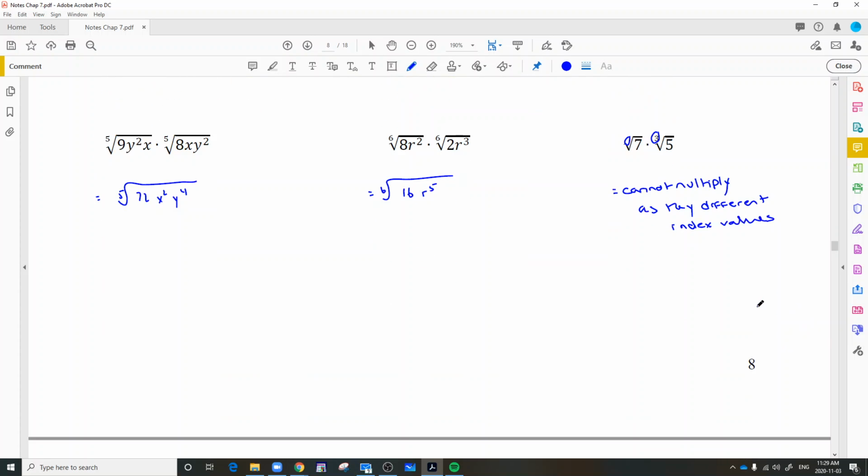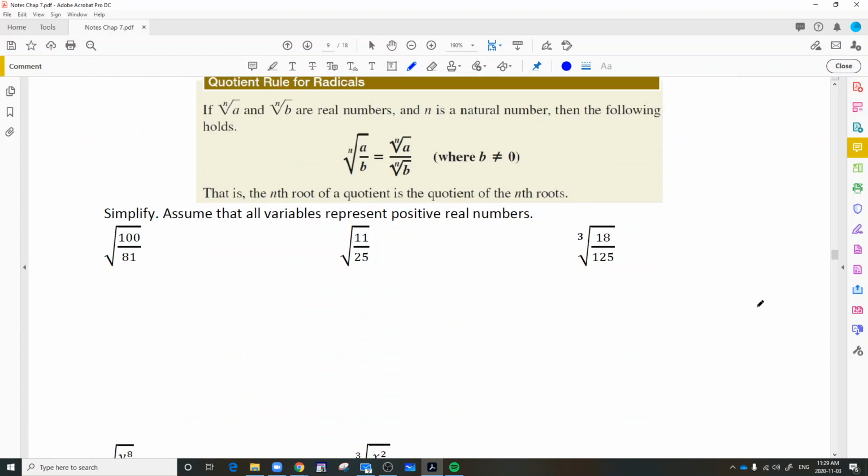All right, moving on. Next thing we're going to do is quotient, so we're just going to divide, and all that is that if you have a radical with a fraction inside, you can split it up into a division of two separate radicals as long as they have the same index, or if you have an index divided by the same index, you can change it into a big fraction. So for example, if I wanted to simplify the square root of 100 over 81, I can write this as the square root of 100 over the square root of 81, and we were kind of doing this in one of the earlier lessons anyway, but you get 10 over 9.